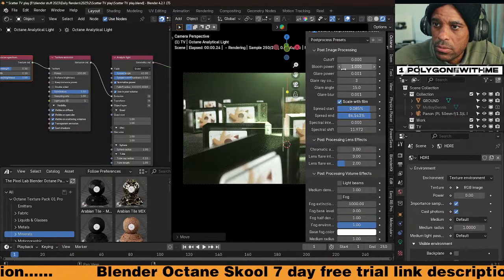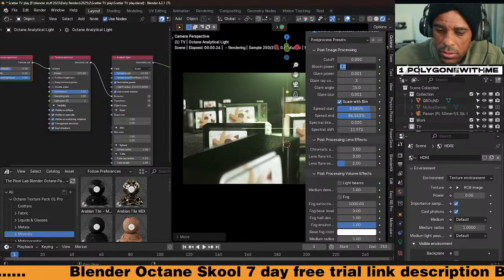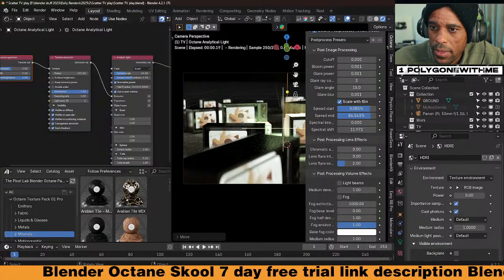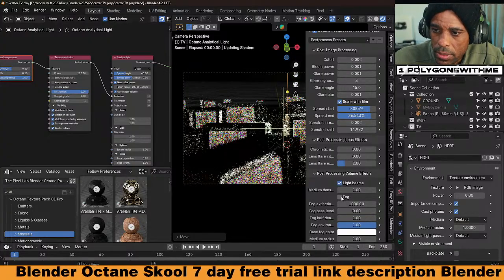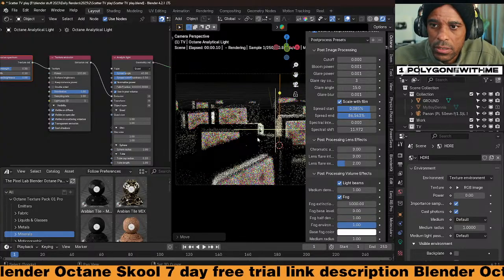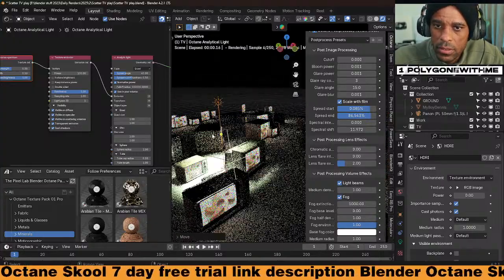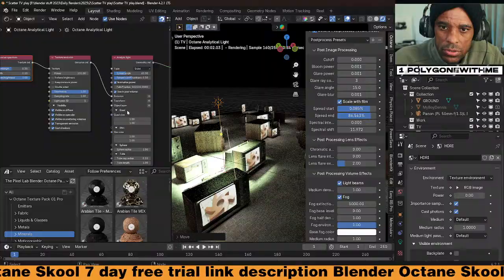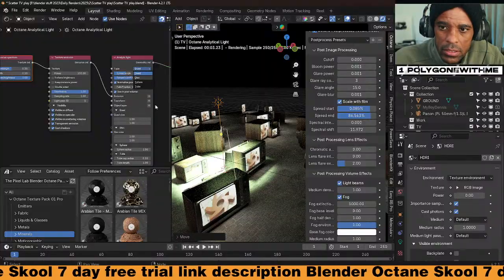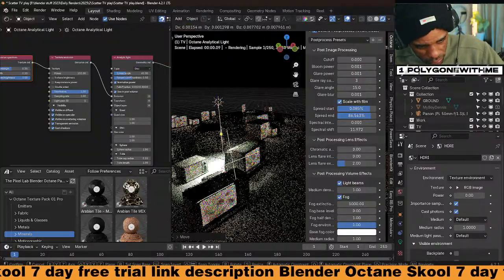Glare is at 0. Let's just turn everything down right now. And then what I want to do is turn on light beams, turn on fog. I'm going to change my light to a disc.